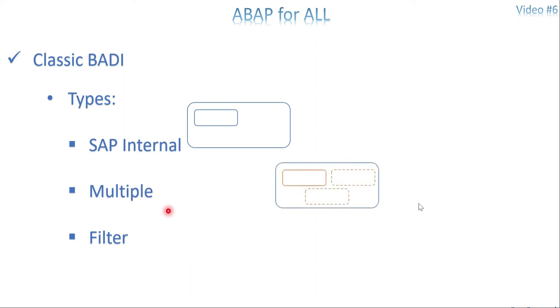So if multiple is not selected, you can have a BADI and you can have your own implementation. There is a color difference. SAP provided the definition and we add our own custom code, and you can have a number of implementations, but technically only one is in active state. The other implementations for the same BADI should be in inactive state. Otherwise, you'll get an error saying that there is already one implementation in active mode. So you have to make sure which implementation should be active based on your requirement. At a time, only one implementation should be active.